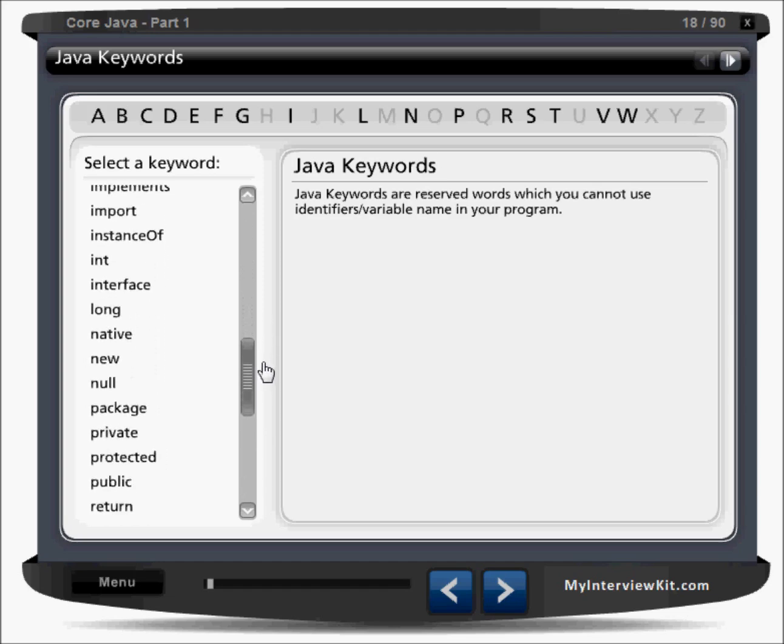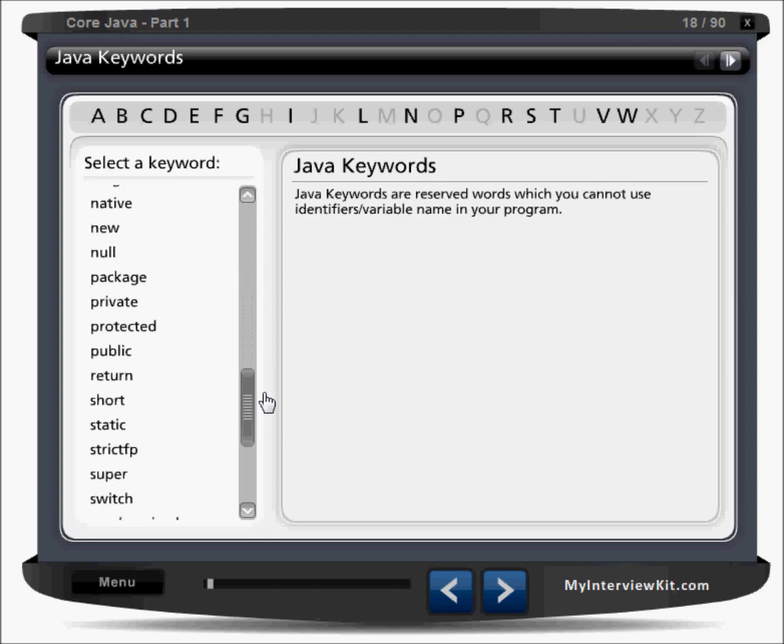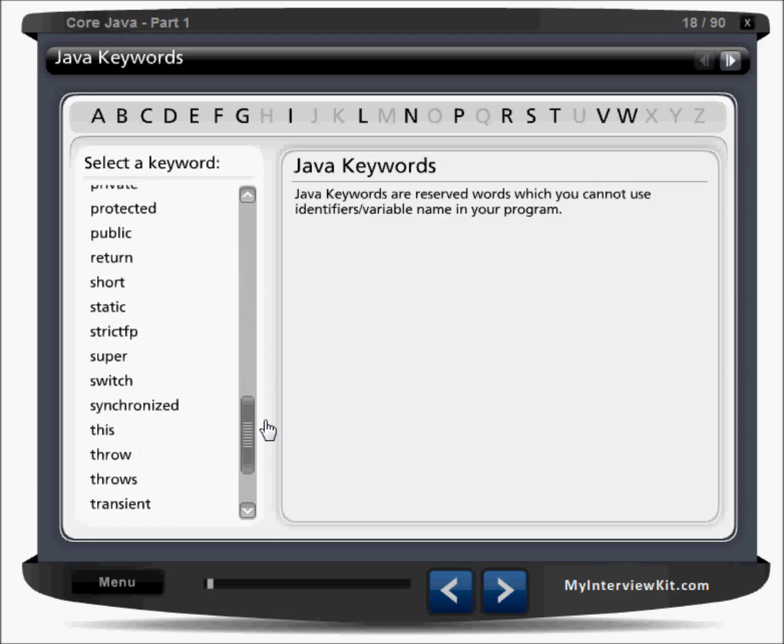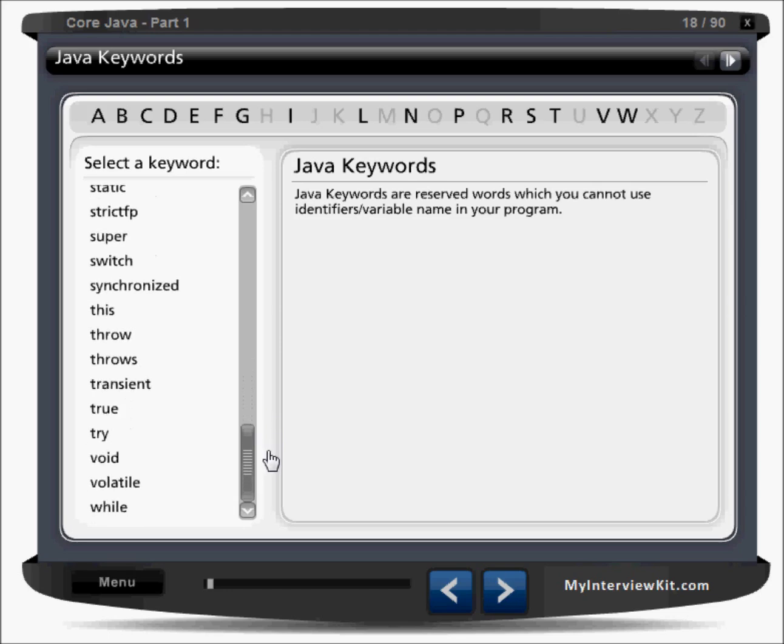These all are Java keywords. So what are Java keywords? They are reserved words, which you cannot use as a variable, class name, interface name, or method name. These are the reserved words.